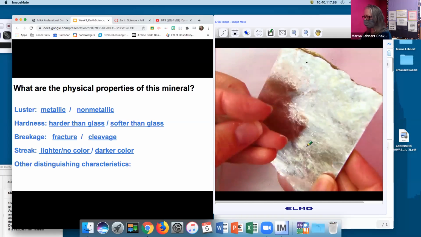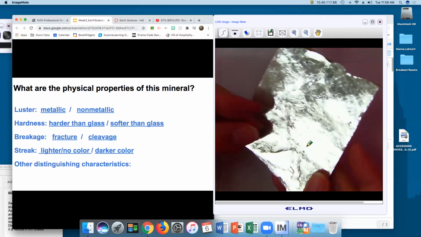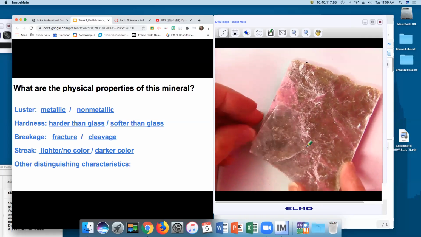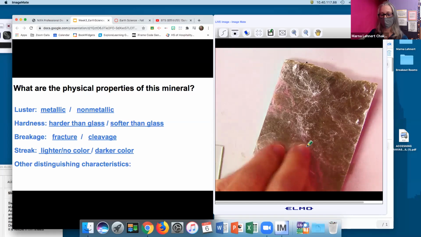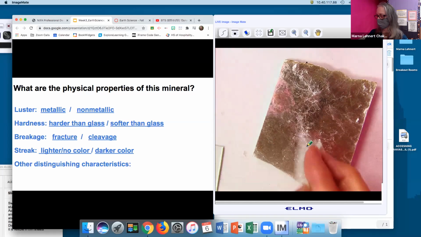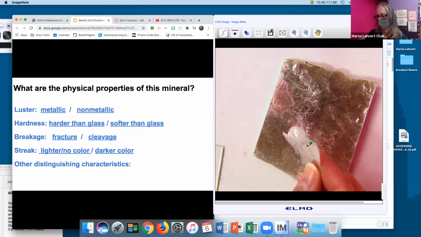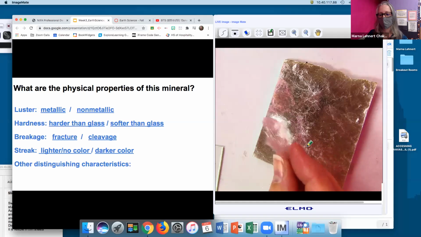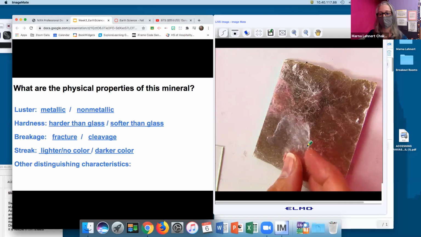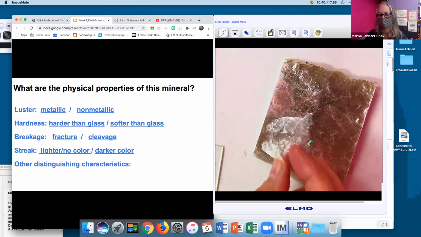Yes, please. You know what it looks like to me? What? You know how you have your screen protector and you take it off and it's cracked? That's how it looks. Yes. And you have that little plastic piece that goes over it. Yeah, I agree. Actually, they used to use this mineral as windows. In fact, the name comes from the city where they used this mineral because they had a lot of it and they used it as windows. So it makes sense that it looks like that.